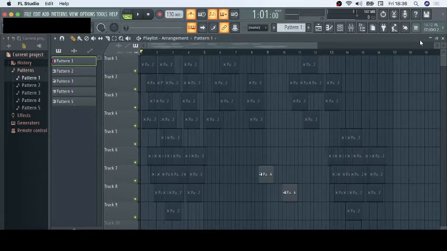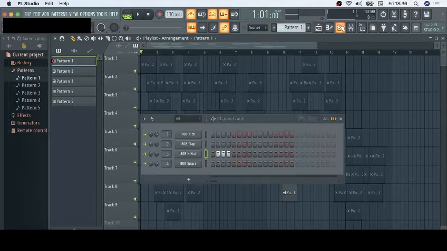Now let's say you want to duplicate a certain pattern, meaning you want to clone a certain pattern. Let's say you want to clone this pattern with these 3 hi-hats I just selected.